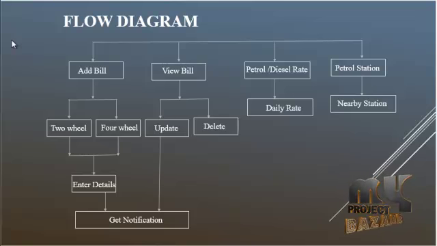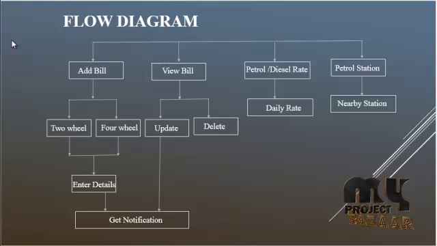Other than these details, if the user wants to store any details like the service center, shop name, or phone number, that is also possible. These details can be saved. Once the details are saved, a notification will be sent to the user's mobile for the renewal date. This is the step for both the two-wheeler and the four-wheeler.